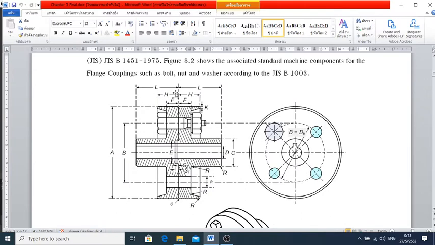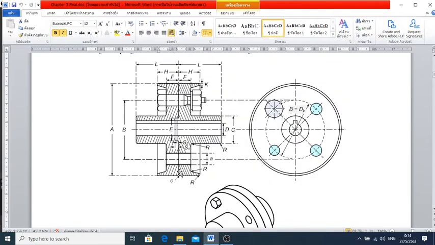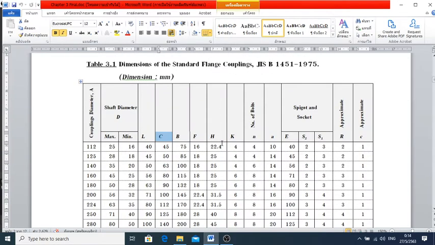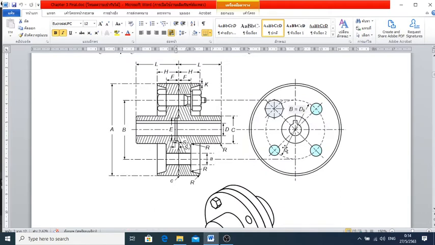So the L term is going to be the flange coupling thickness anyway. It's going to be the whole thickness of the flange itself, and the whole thickness of each side is going to be L anyway. And then the C term there, the capital C, is going to be the hub diameter. And then the B term there is going to be the diameter of the dashed line here, that's going to allow the bolts to go through, around this pitch circle anyway.